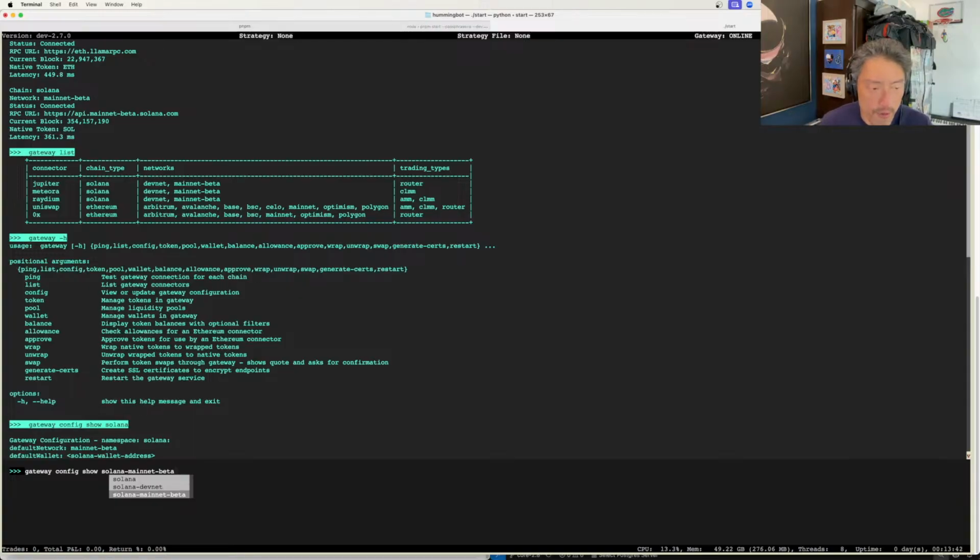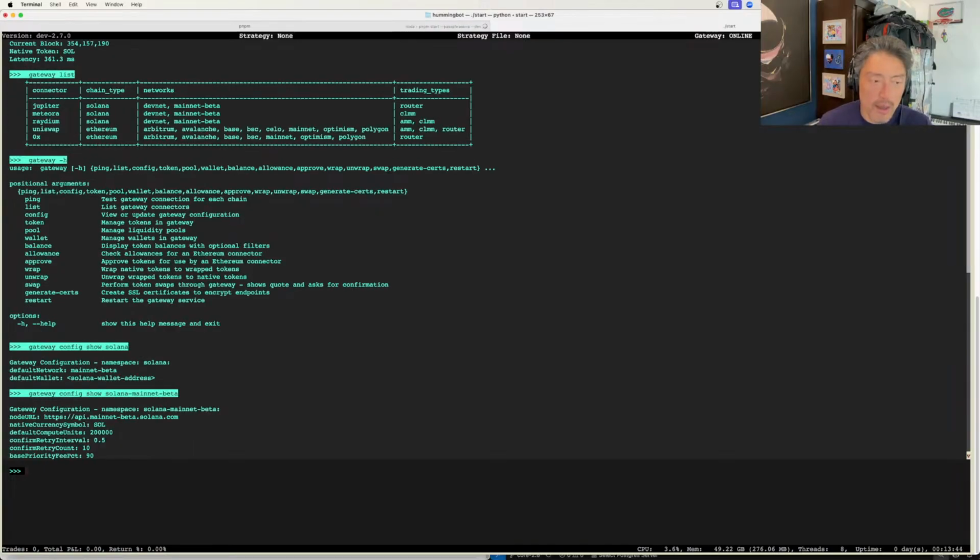So one is for the chain, and the other one is the configuration for the network. What this allows you to do is define network-level things like the currency symbol. In the future, there may be other Solana networks or other chains, but this is probably easier to show in Ethereum.